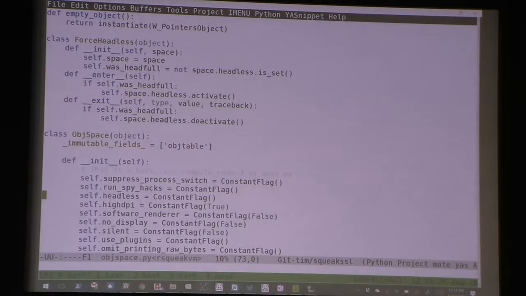RSqueak is written in RPython, which was heavily inspired by Slang. And in the same vein, it looks like ordinary Python, but it's a restricted subset, and the restrictions are kind of fuzzy. RPython is, by definition, everything that can be translated through the RPython toolchain. And the RPython toolchain does a whole program analysis to figure out all the types and what kind of methods it has to generate in C, which is also why.